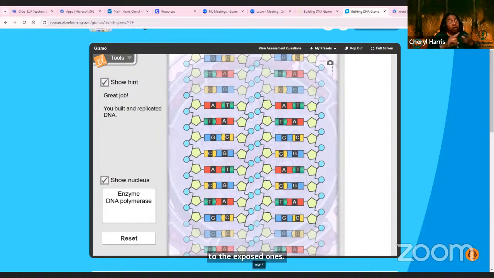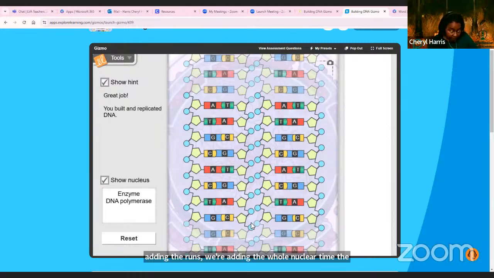So the job of the helicase was to split the DNA or unzip it or disconnect it. Y'all use several different words. This one's job, the polymerase's job, is to connect nucleotides to the exposed nucleotides. So yes, we're actually creating, so we're not just adding the rungs, we're adding the whole nucleotide, the rungs and the sides of the ladder.